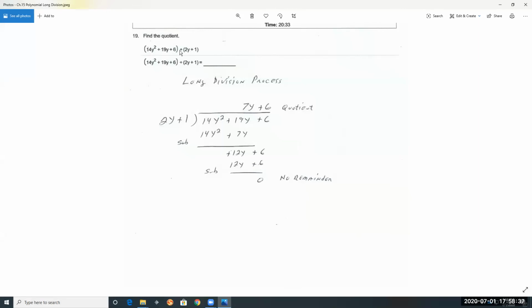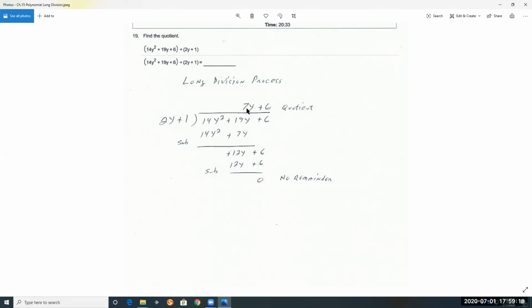Here we're dividing two polynomials, a trinomial and a binomial. It's not a monomial, which is done a little bit easier. It's a long division process. Long division, just like in arithmetic, we put the denominator 2y plus 1 on the left. The numerator, we put underneath a division symbol on the right. And we do a trial division. How many times does 2y divide into 14y squared? It goes in 7y times. You want to line up like quantity. So I put the 7y over here under this.